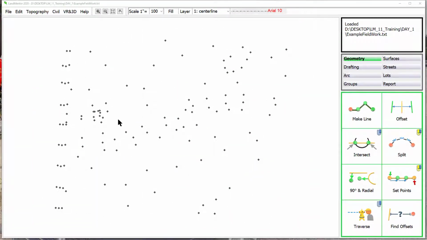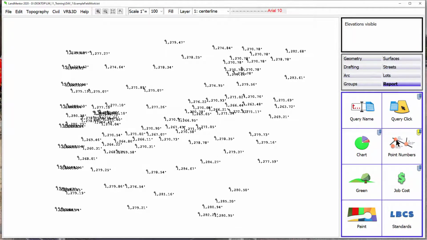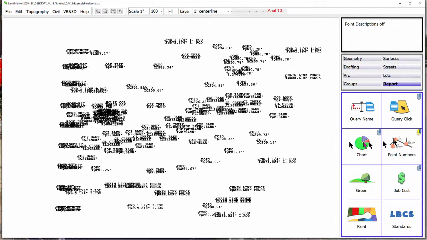These are points from a land survey for the Land Mentor training. Now, if we go to reports and look at the elevations, they're random elevations as would be in nature, and then this shows you what the descriptions are. So in other words, center line of creek should be connected to center line of creek, and top of banks and stuff like that.